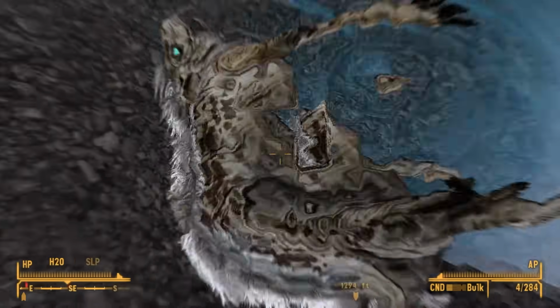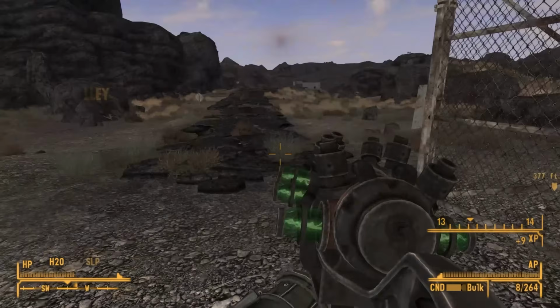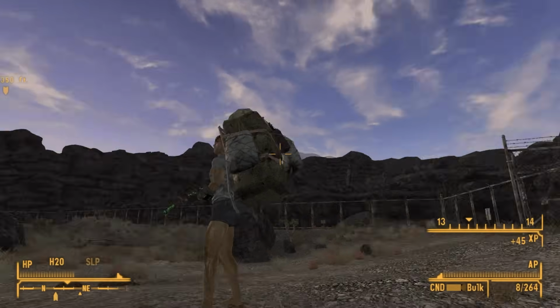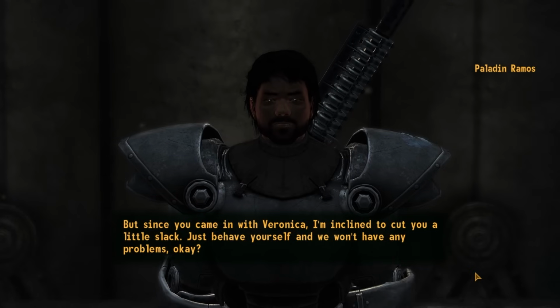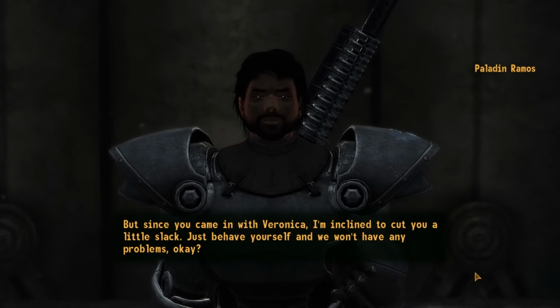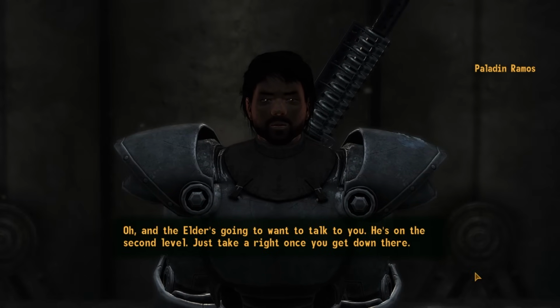Busted. This is comical. What's wrong with saying that, like, I'm a Brotherhood of Steel Paladin, right? You know, like, look at this. I'm a proud... But since you came in with Veronica, I'm inclined to cut you a little slack. Veronica. And Boone. Don't forget Boone. Boone is adorable. Imagine getting done with this dialogue and then they just shoot Boone.